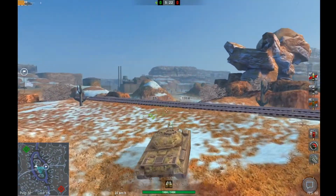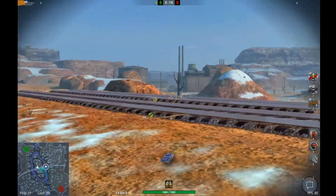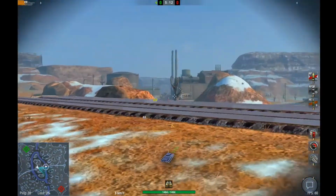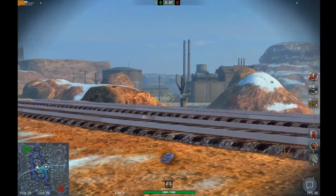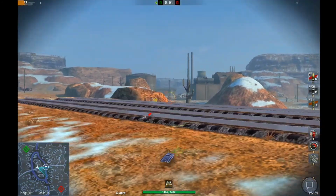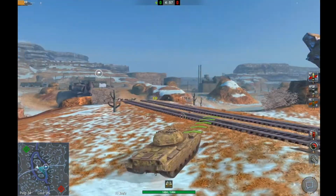So basically, this tank has no armor for sure, so you have to be really careful. But what I would do is pretend there's an enemy out there that I see. You fire your shells out, and if that enemy is still sitting out in the open with no cover, then I'm just gonna use this. If it looks like he's not even gonna go behind cover yet, or he's not even moving, or he doesn't spot me, I'll just reload my second shell, and that way I'm able to get 2 shots on him.